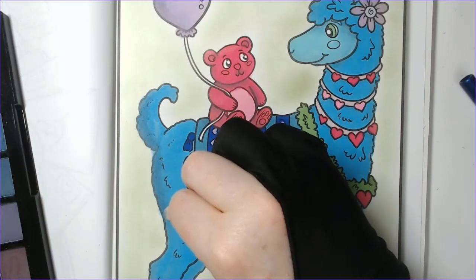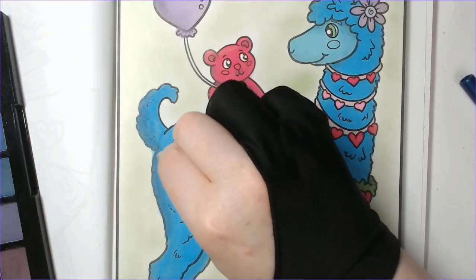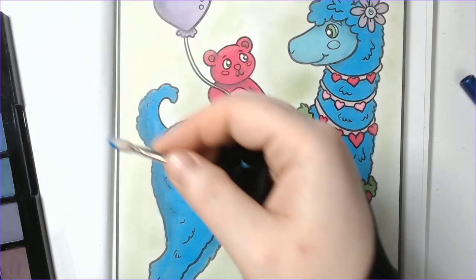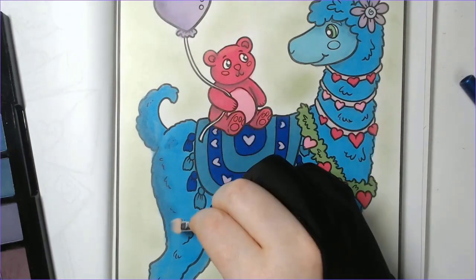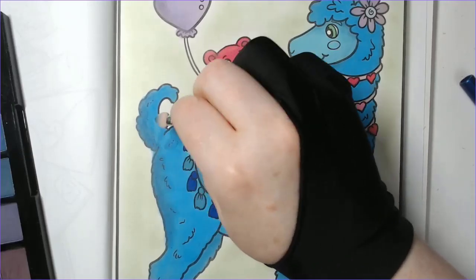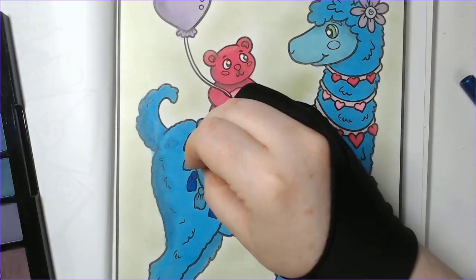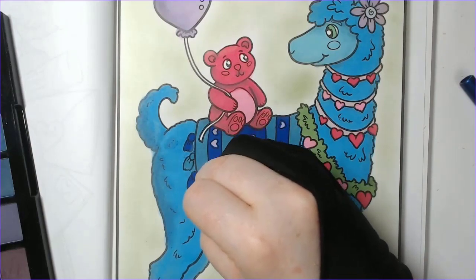Alright, here we go. I think I tried the mid color again at first. I didn't really like that, so I ended up coming back in with that darkest color, the deep slate, I think. And instead of just doing it over the light grayscale parts, I end up also, as you can see, shading over where there are little lines of fur on the llama. I basically outline where the llama butt sits, and then I come back through. You can see me rubbing in a little bit of the pastel here.